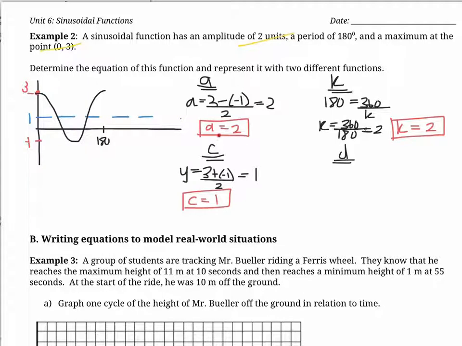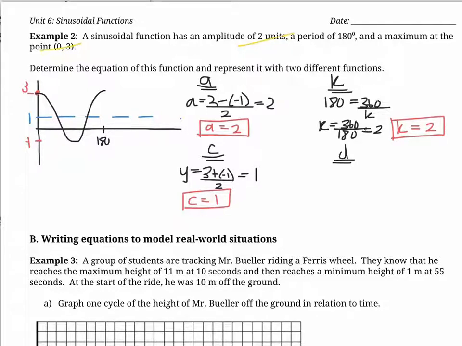So our amplitude is actually already given to us, so we didn't have to do this calculation. We knew the amplitude was supposed to be 2. Our k value can be found by using the relationship with the period, which is 360 over k. And we'll find that the k value is 2. And then our c value, again, is just our equation of the axis of the curve. So this must have been shifted up by 1. And our graph shows our calculation to be true as well.